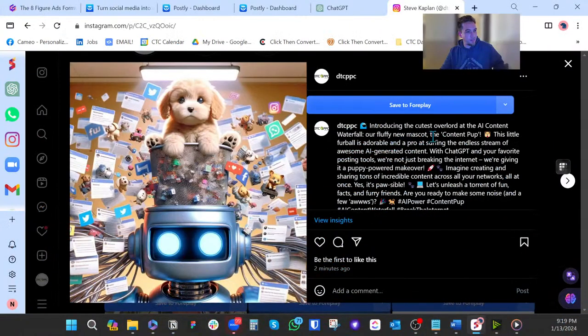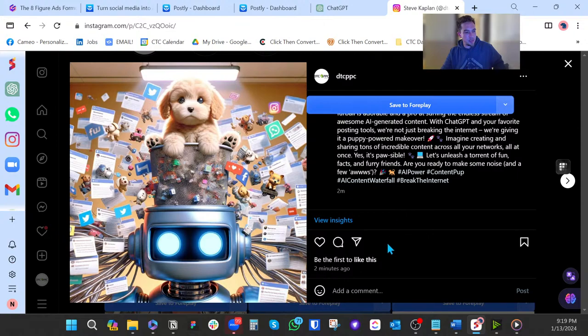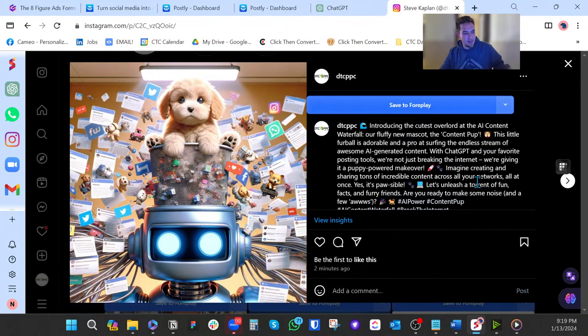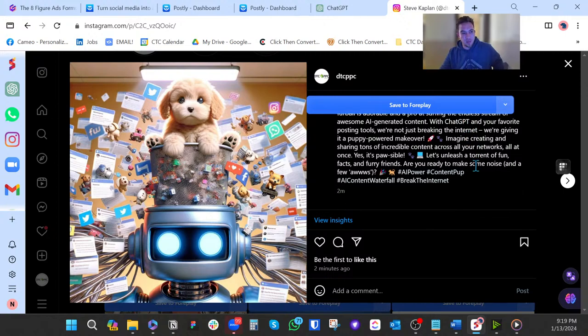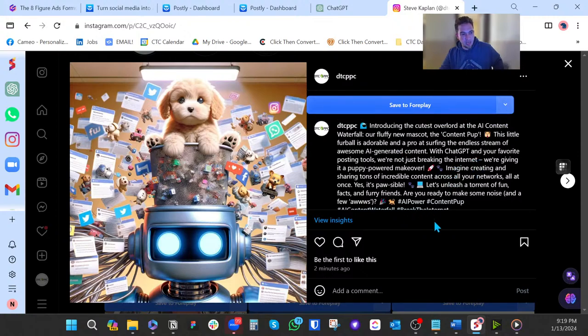I'm gonna switch back over here right away. All right, it worked on Instagram. Left screen. There it is. This is what it looks like on Instagram. I'm not going to like my own post, but I could add a comment if I wanted, or bookmark it. Foreplay is a competitive intelligence tool that I use, so ignore that. And then you can save ads to it. Really cool. If you're into marketing research or marketing intelligence, Foreplay is a really awesome tool. So here's the post, and it posted to multiple profiles here on Instagram.